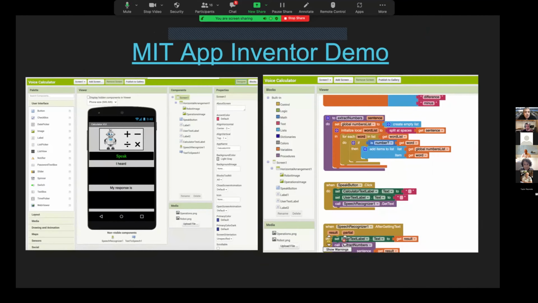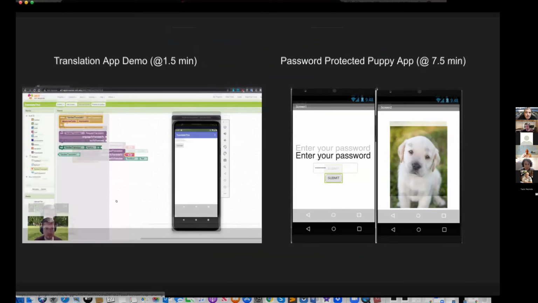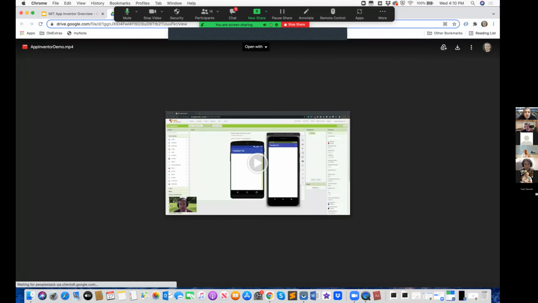Now, we'd like to give you a sense of the App Inventor coding environment. As you can see here, it's a completely visual environment where both the design of the user interface and also the coding with blocks are done completely visually. I'm going to quickly show a video, and I hope the sound for this is good, in which my colleague Evan demonstrates how to use the App Inventor interface.